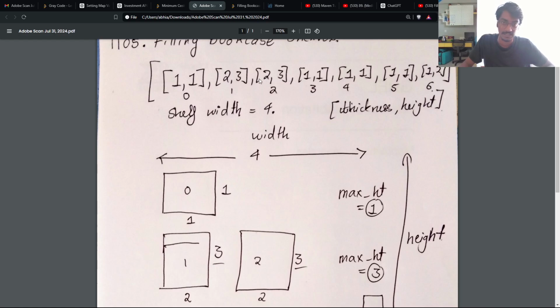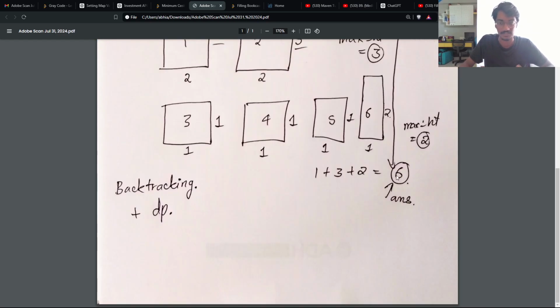And next, I can place these 2 books, the 2nd and 3rd indexed, in the second row. I can even place the fourth index book here because it wouldn't exceed. Then the maximum height would be 3, so it would be 3 plus 3. And then the last 2 will be placed and the maximum height would be 2, which would make the answer 8.